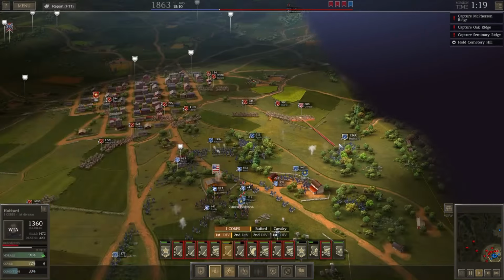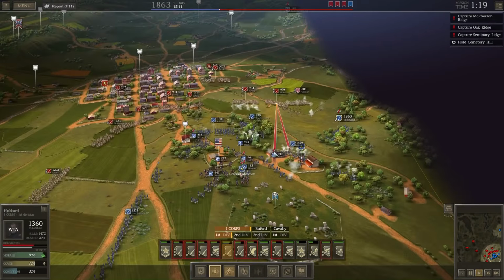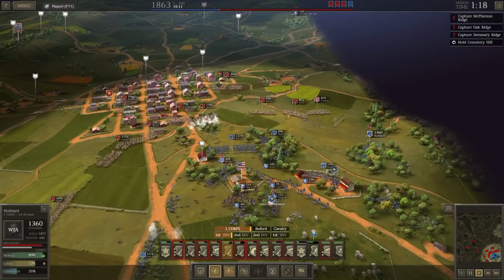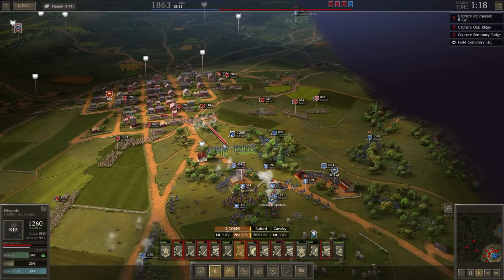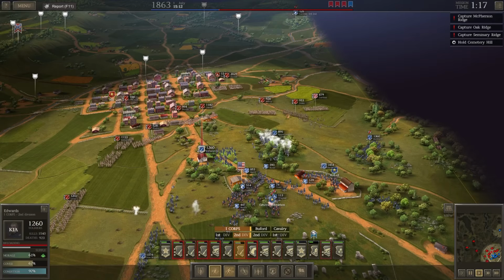So Hubbard's doing a good job on the right flank. Let's actually push Gordon back. And we really are relying on our... Oh, Berry's broken already in the centre. That's not good. Edwards, can you just get into that defensive position there, thank you.